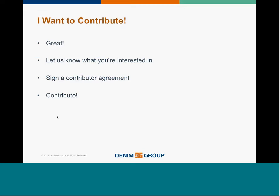And for organizations that might also want to contribute, we think that's great. That's been one of the really cool things about the development model that we've had for ThreadFix with the combined community edition and the enterprise edition. It creates situations where it is easier for us to accept those types of contributions and really make the product better for all the users by everyone contributing. If you're interested in contributing, again, we think that's fantastic. We'd love to talk to you.